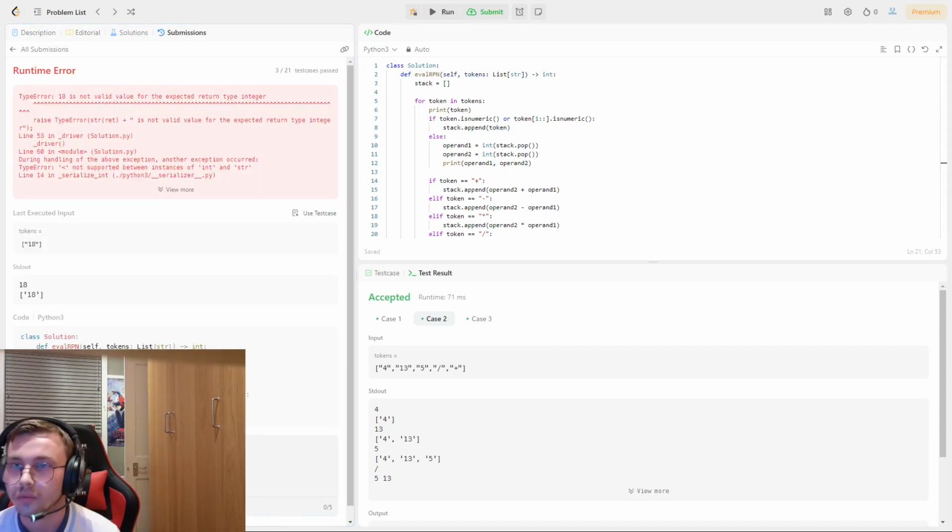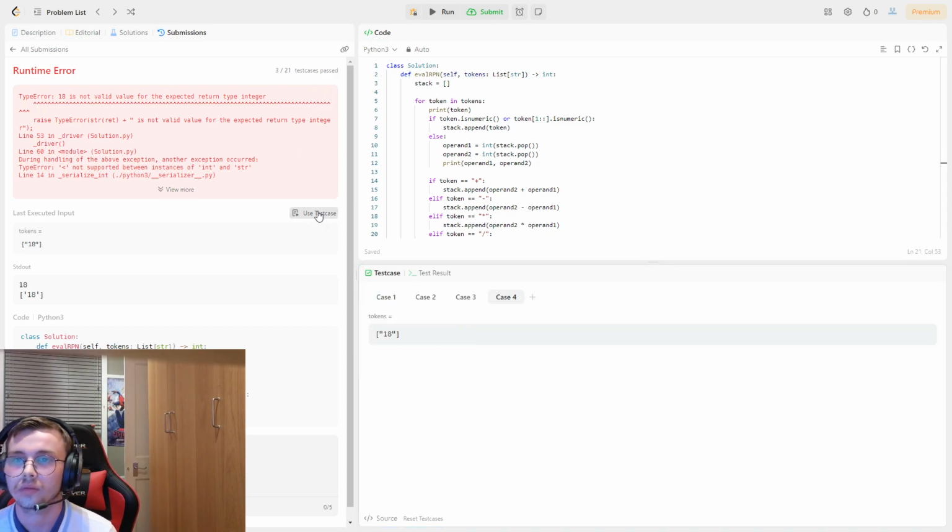Oh, no. Okay. 18 is not a valid value for the expected return type of integer. Oh, okay. That's why.